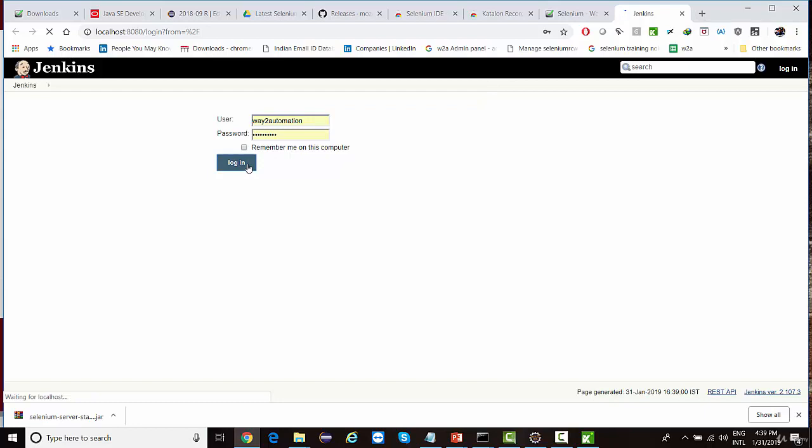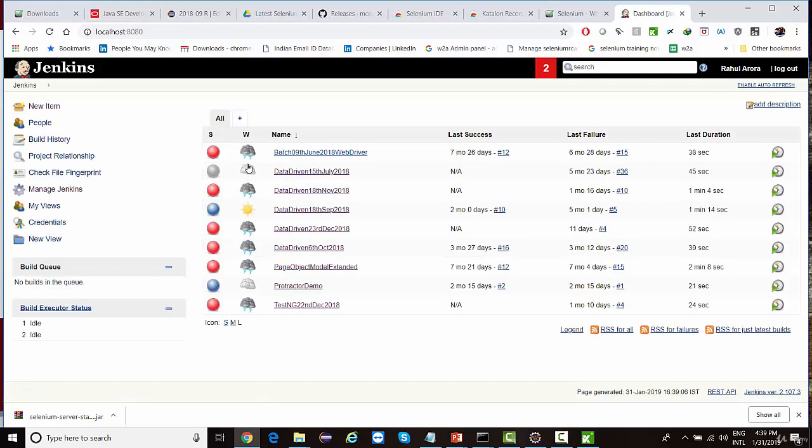Now what Jenkins will do, as soon as a build checks in, Jenkins will read your repository like GitHub, or sorry, SVN. So whenever a developer checks in code in that repository, Jenkins will read that and will give a call to your build tool. As soon as there is code checked in, Jenkins will give a call to Maven and Maven will execute your test.